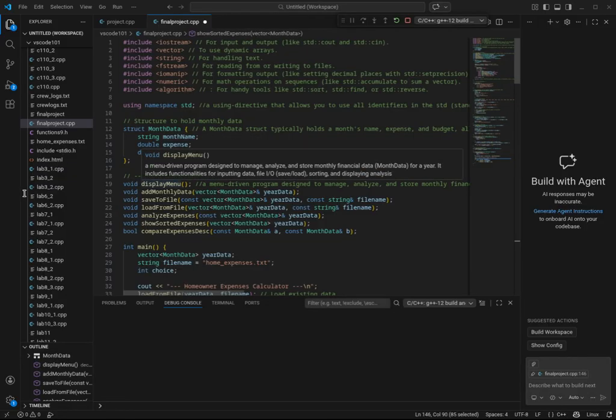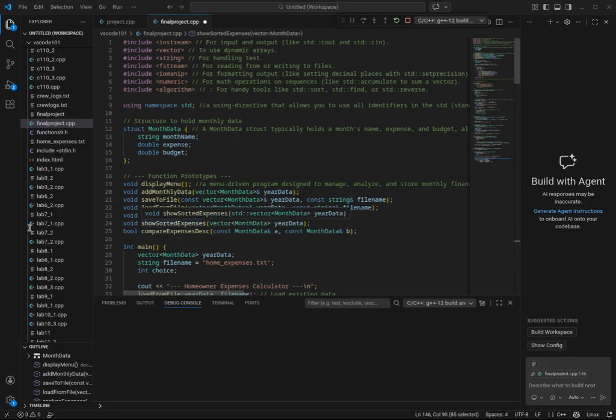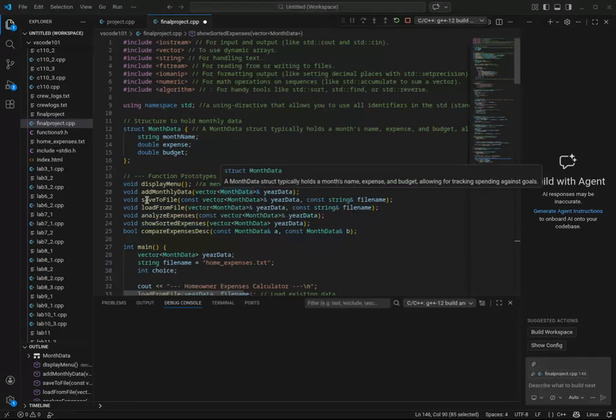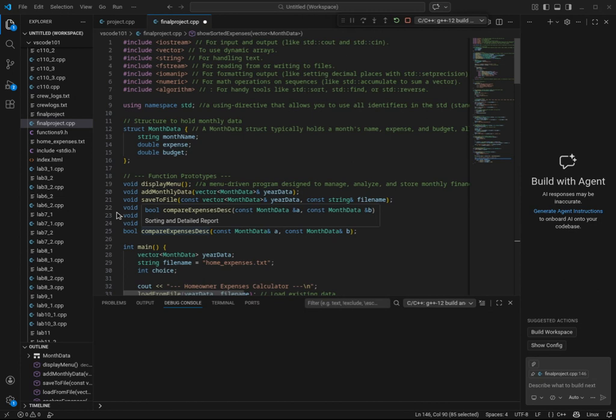My lines 19 through 24, they all print a list of actions to the console without returning a value to the caller.